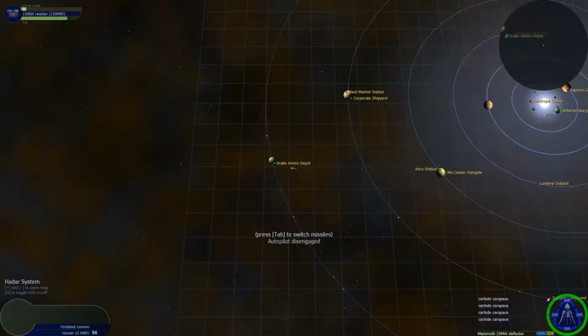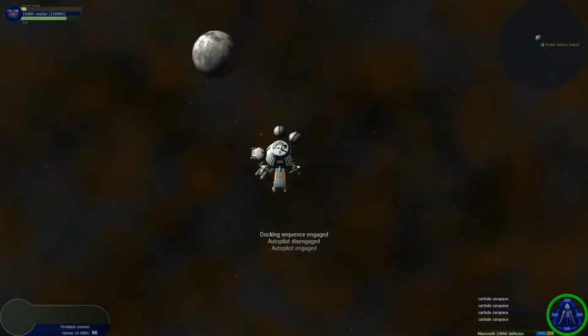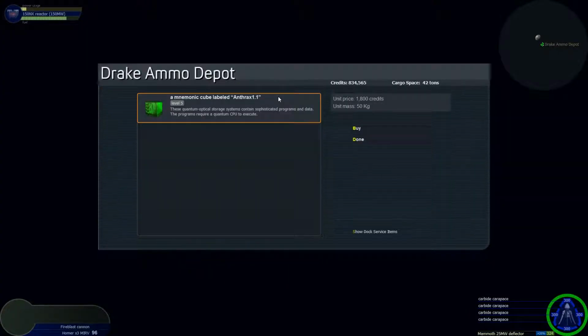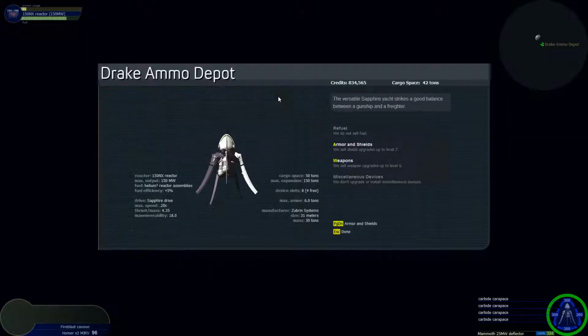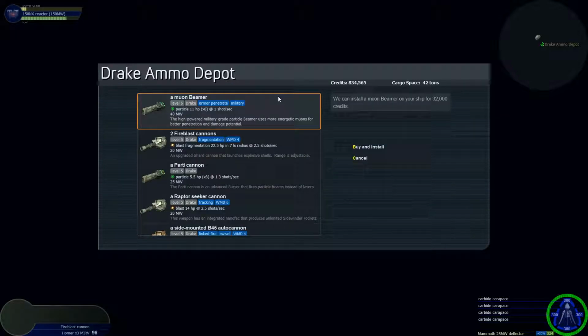So another thing that PM is telling me is there are Drake modules. Let me see if I can buy some of those. I'll probably buy. Nope, not here. But while I'm here, I'm going to buy the beamer.